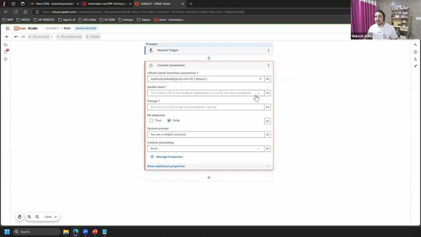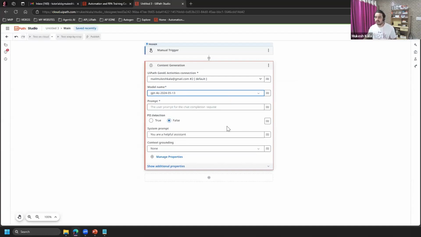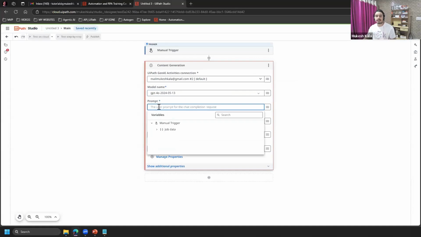Now, what is the model you want to use? GPT, Gemini, Claude, whatever you want. I'll go for GPT-4o, the latest one. PII detection, I'll talk about this in a little bit. And what is the prompt?